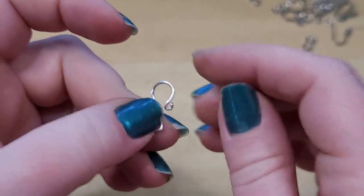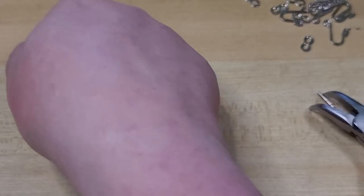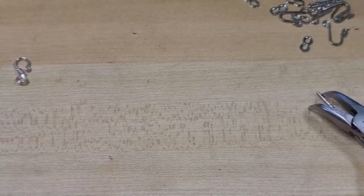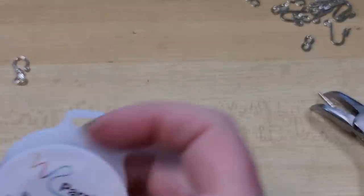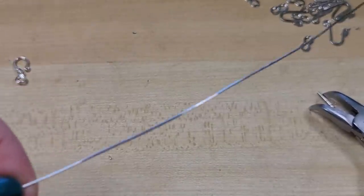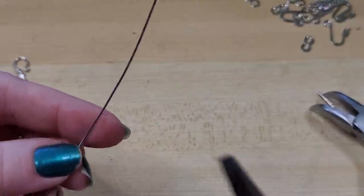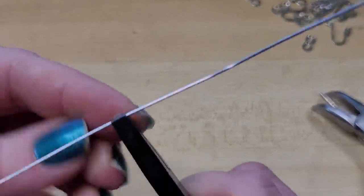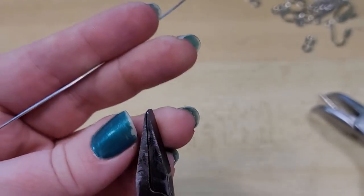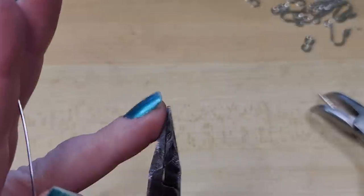So if you only have 20 gauge wire but want to make something substantial, like a clasp that is robust, what we would do is take, no idea how much wire I'm going to need for this, about 6 inches with the 20 gauge wire, and I'm going to come to the center line of this using these flat nose pliers. You can see they have a very thin tip. Randy actually ground these down for me on his grinder.